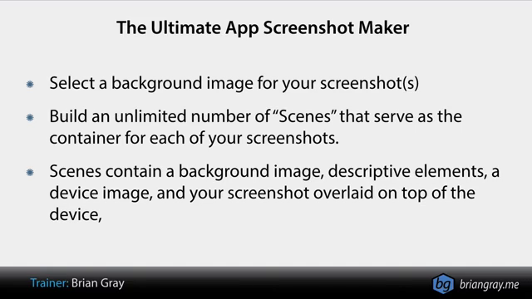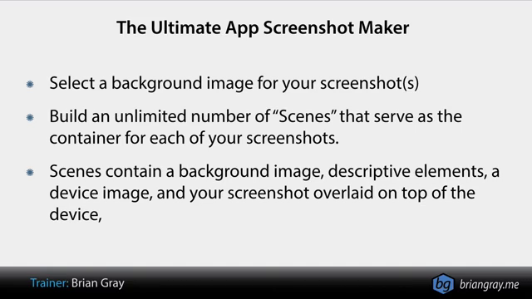If you want to put some arrows that point to a certain part of the screen, you can do that. You can add a device image, and then your screenshot is going to be overlaid on top of that device, making it look like it's being played on the device, which is pretty cool. Or you don't even have to have the device image. You can just turn that feature off if you want.